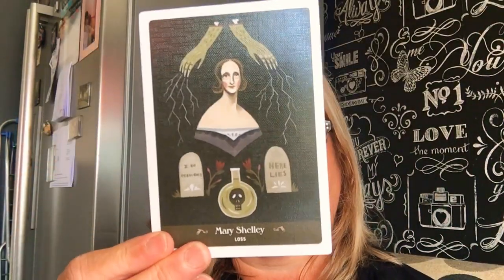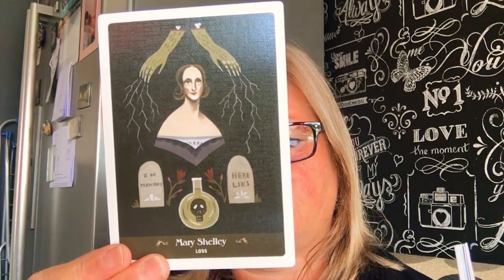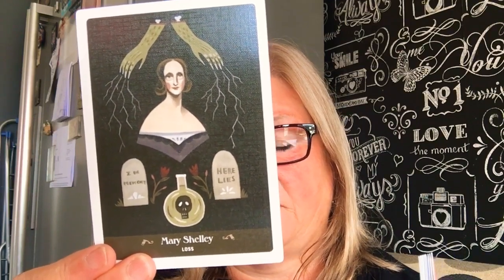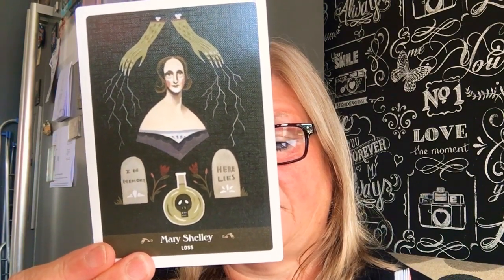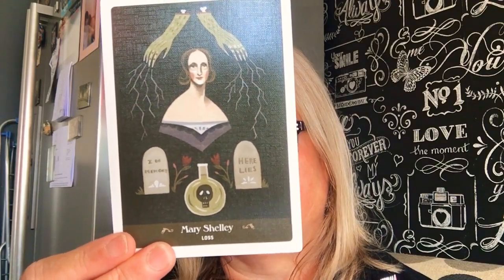I'll just read you what they say about the Mary Shelley card before I go on. It says, loss, the circle of life, transitions, attachment. That's your keywords. It says Frankenstein isn't the garish zombie story we've seen in pop culture, inspired by scientific discussions of the day and the complex feelings Mary Shelley had about parenting. Frankenstein is a painful tale about the creation of life and what happens to shunned, abandoned children. Her life was as harrowing as her famous novel. Her great losses of mother, feminist Mary Wollstonecraft, husband, poet Percy Bysshe Shelley, and her three children tried her ideals of domestic harmony.